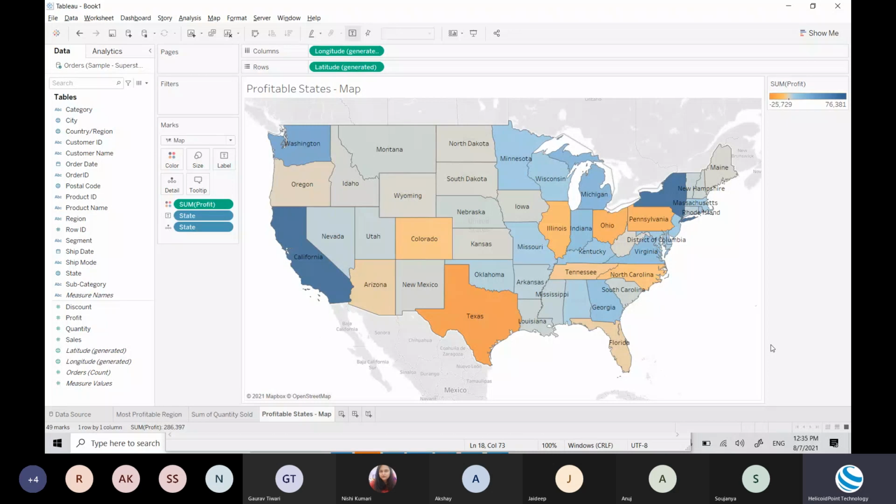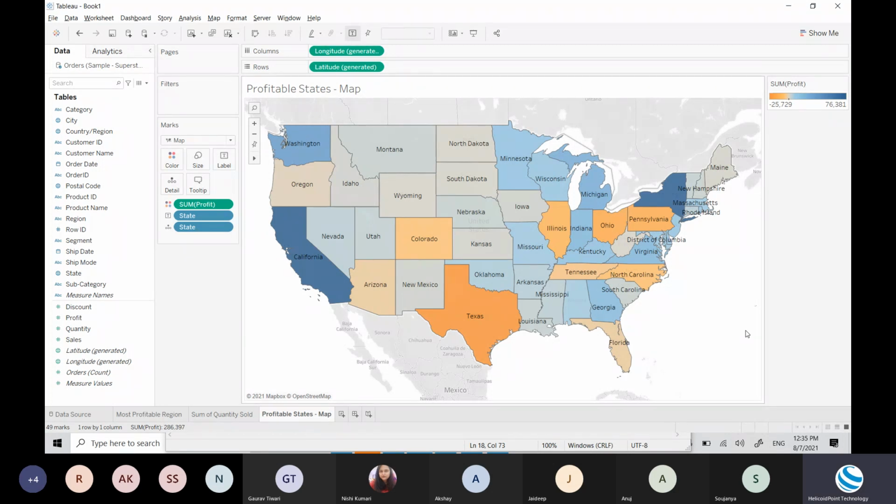So this is your world map, and using the world map, you are displaying only United States map, and on the map you are displaying state-wise information. You also have option to display city-wise, region-wise, or the zip code-wise information on the map. So currently, what are we doing? We are displaying profit using the color, and that's why when I look at this color legend, it easily tells me which state is profitable and which state is not profitable.